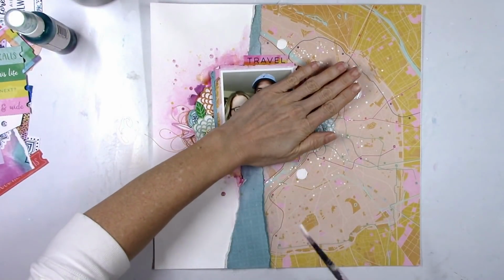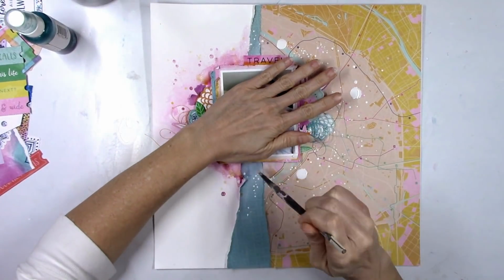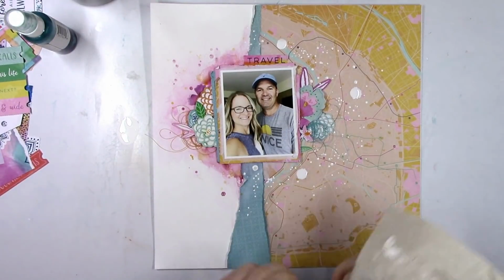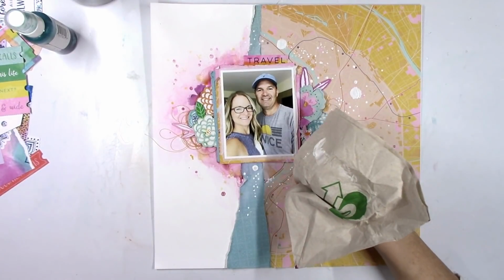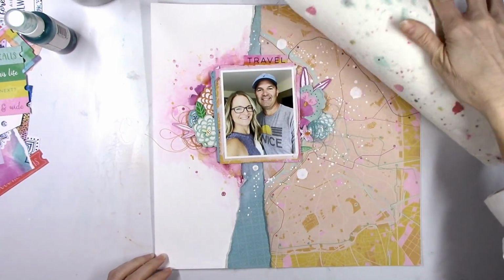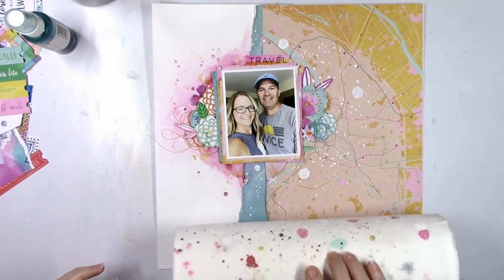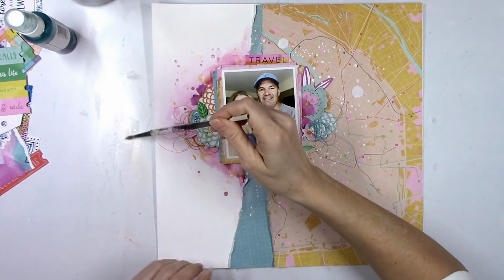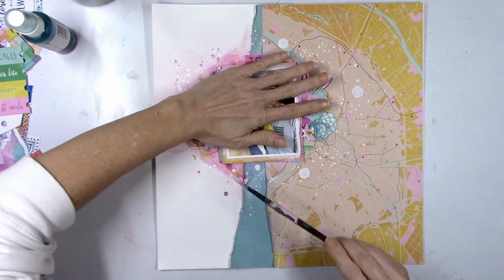And I feel like I like how that looks. Still looks like a messy mixed media layout. Sometimes when you do so much mixed media, it's just hard to leave papers alone. It's hard to leave them clean, and I feel like I had to do something. I couldn't stand it. So yeah, all I did was white splatters. I am going to add some blue too. I feel like I'm going against everything that I said in the beginning about leaving the paper alone. I don't think I'm able to do that.